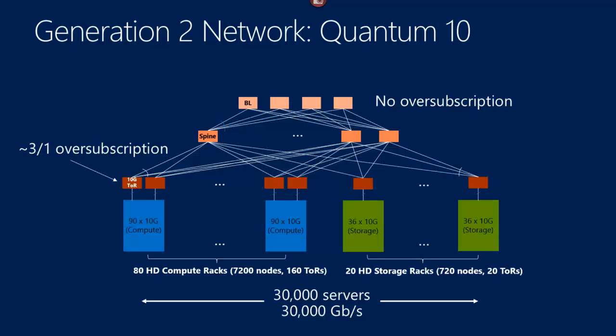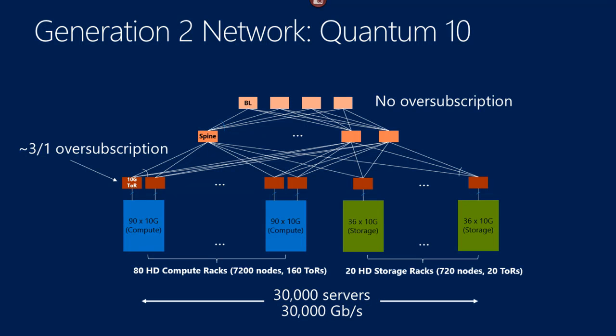And there's redundancy just built into this thing. There's a little bit of oversubscription right at the top of rack routers, about 3 to 1. It's about 2.5 to 3 to 1 right now. Meaning that if everybody started blasting 10 gigabit, which is what we've got on the server cards today, if everybody blasted out their servers at the same time, there'd be about a 3 to 1 congestion at the top of rack routers. Contrast that with 121 from the previous design up at the central bottleneck of the network.